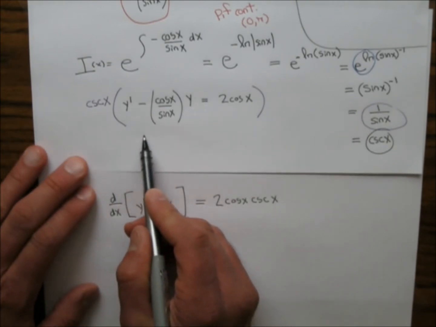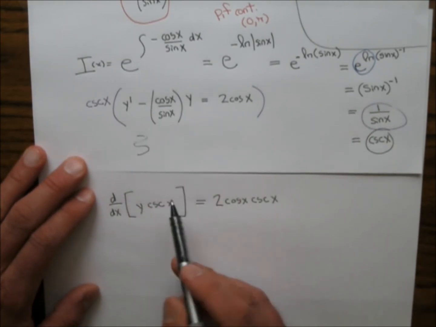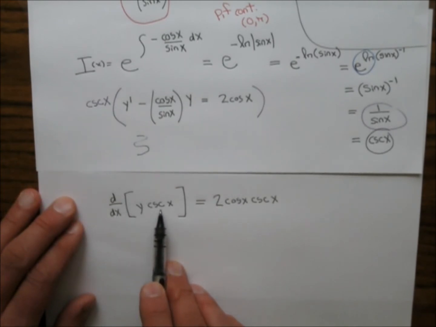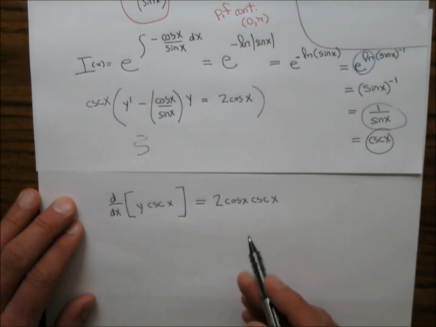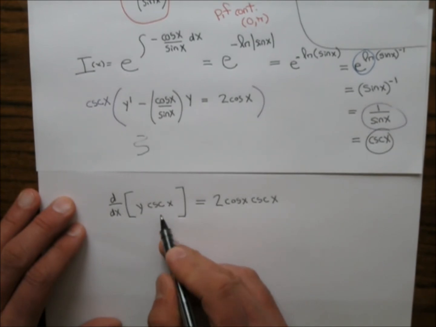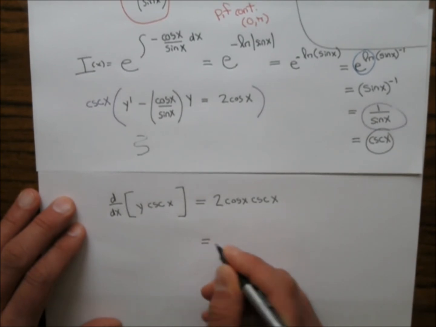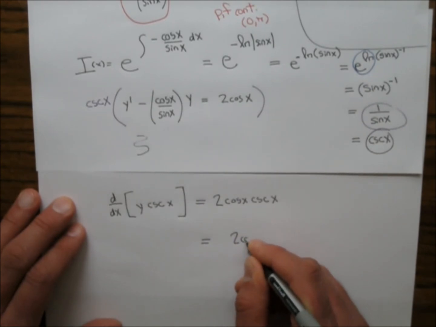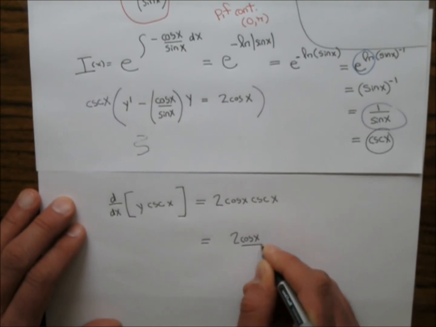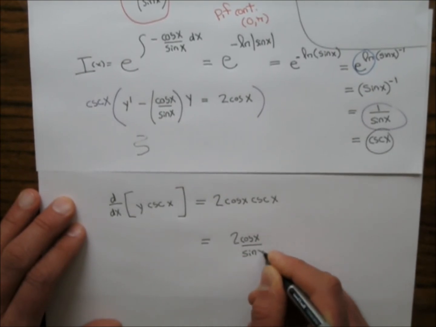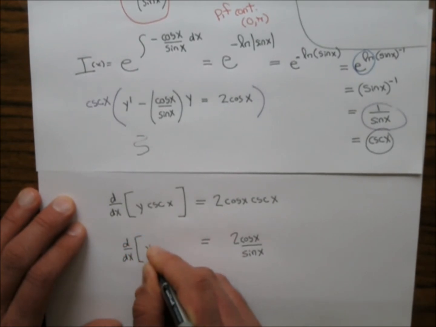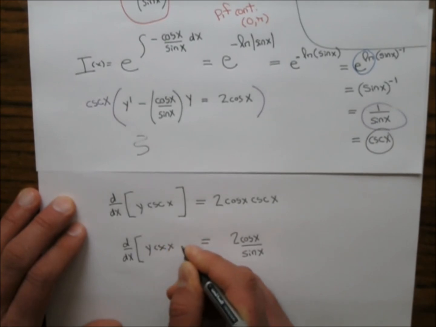So, like, we always write this part down on the left-hand side. I'm not going to write it down because the same thing happens every time. It's always going to be the derivative of y times the integrating factor. The right-hand side is going to be different in each problem, and the integrating factor will be different. On the right-hand side, because I know I'm going to have to integrate this, I'm going to write this as 2 cosine x over the sine of x, because the cosecant is 1 over sine x. And we still have d dx y cosecant x.